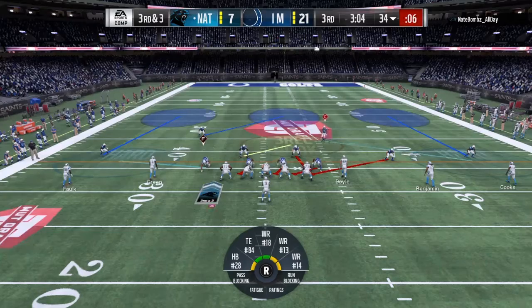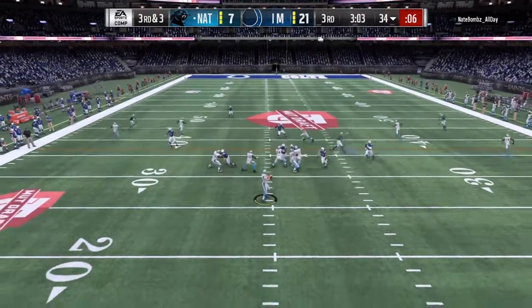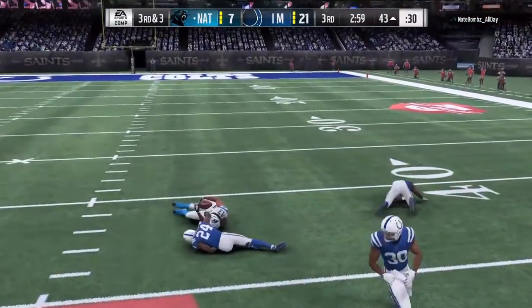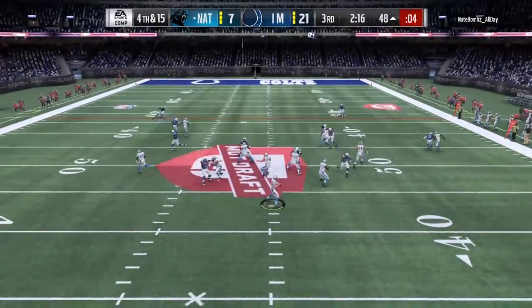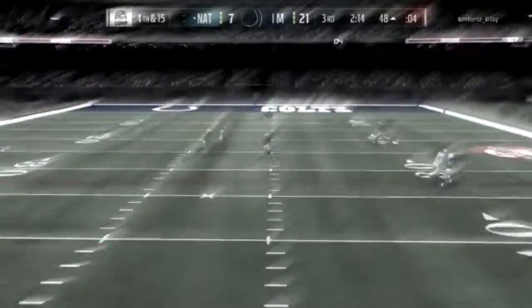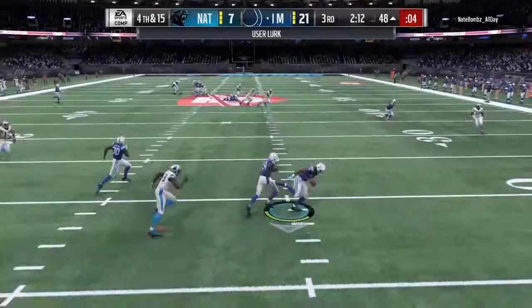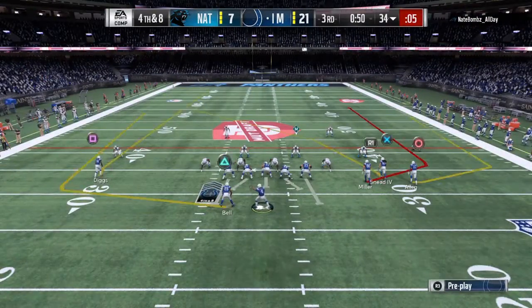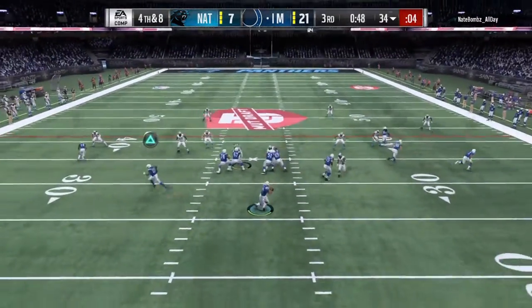3rd and 3, and again the opponent delivers another dime. That was just a really good read. The coverage wasn't the best, so he knew how to pick it apart. But 4th and 15, user pick, baby. Let's go. I wanted him to throw that bad. I thought I overran it as well, but it ended up working out well.